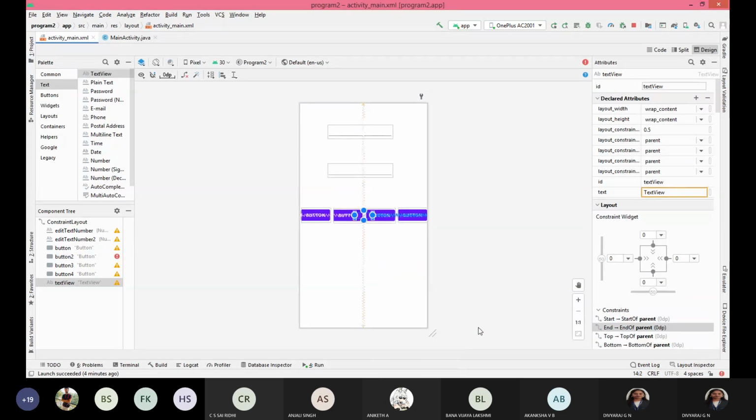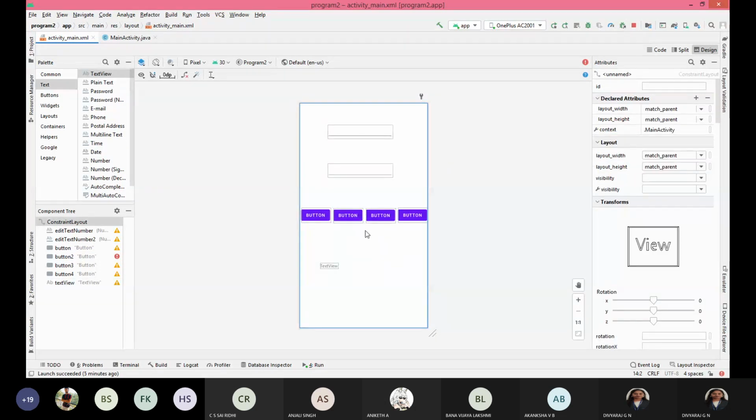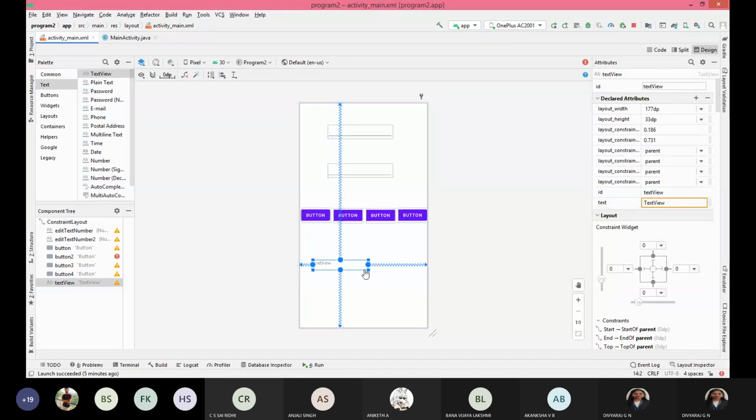Now, what you need to do, drag it, place it anywhere on your screen. So I'll place it somewhere here. So see here, is this layout visible for everyone? Yes, ma'am. Yeah, thank you. Now, the next step is, so everything is, all the layouts are done.